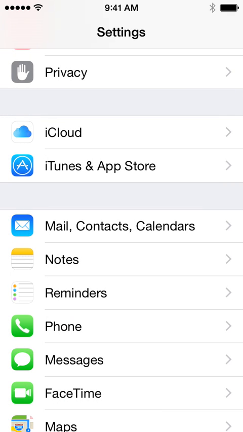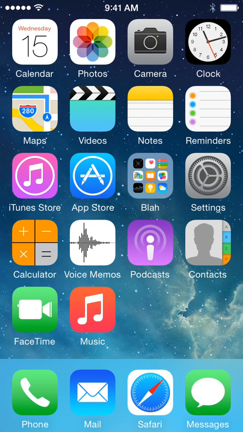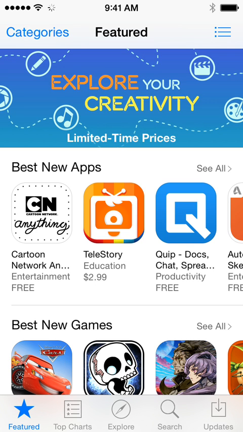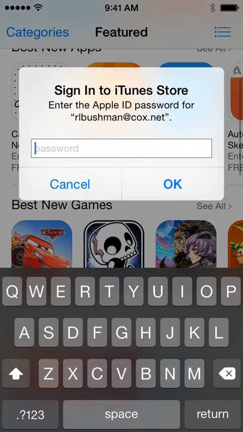So I'm going to go to the App Store. I'm going to click my home button. It's really one of the few buttons you have on your phone. And the App Store is right here in the middle, it looks like an A. Tap that. Wait for it to connect. And then if you'll notice, across the bottom we have featured. So these apps are featured.